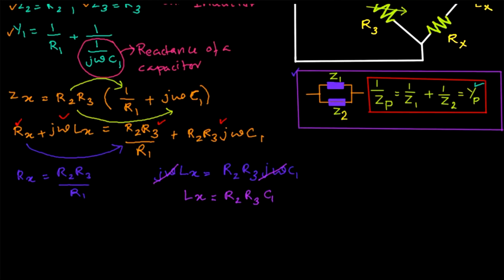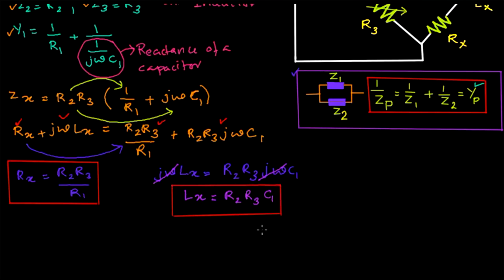So these are the two terms remaining at the end. Rx is nothing but the unknown resistance in the fourth arm, and Lx is the unknown inductance in the fourth branch. So you can see that Lx is R2 R3 C1. In the beginning itself I said we are going to find out Lx in terms of a known capacitance. So the unknown inductance in terms of a known capacitance. That is the basic idea behind the Maxwell bridge.